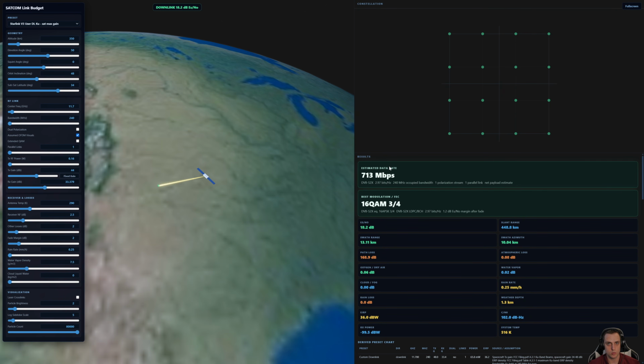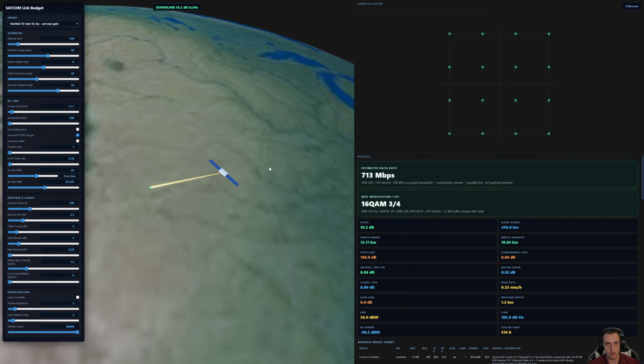To give you a good sense of this, we're going to start with my link budget simulator from the last video. And in case you missed that video, we'll just do a quick refresher on satellite communications so that we're all on the same page. So what I have here is a scenario for a Starlink downlink, and this is all based on FCC filings, so this is all as accurate as we can be.